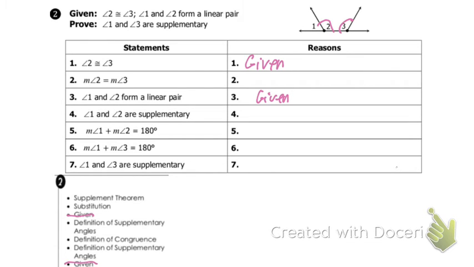But let's go back now and do statement 1 to statement 2, after we made sure we called everything given, because sometimes I see people hung up on the fact that the givens are separated. So it's good just to fill it in right away so we don't lose track. So 1 to 2, what happens? We went from them being congruent to the measures equal. Definition of congruence tells us that we can do that. If two things are congruent, their measurements are equal. So now statement 3, we're told that they form a linear pair. Since we're given some information, we just brought this in, we're probably going to use it right away.